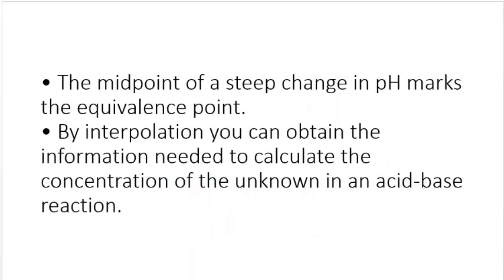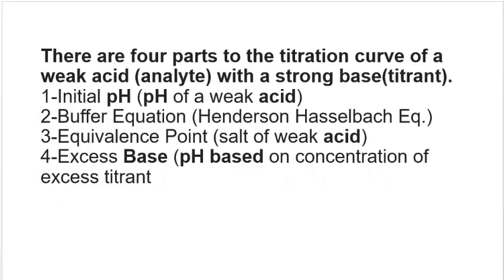The midpoint of a step change in pH marks the equivalence point. By interpretation, you can obtain the information needed to calculate the concentration of the unknown in an acid-base reaction. There are 4 parts to the titration curve of a weak acid analyte with a strong base as a titrant. The first, initial pH of a weak acid, buffer region, equivalence point, excess base, pH based on the concentration of excess titrant.